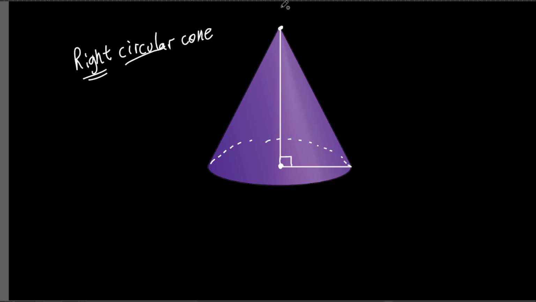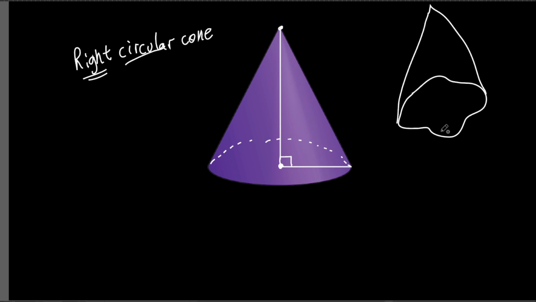So anything that starts as a certain shape, you could even have a weird looking shape. I don't know if I could draw anything, but if you have something that looks like this, but all the sides go up to one point, not a very nice straight line, but you get the idea. Even if you have some kind of crazy shape, if all the sides went up and met at one point, we would call this a cone. That's a pretty ugly cone, but that would be a cone.